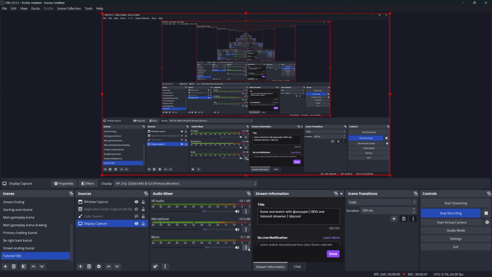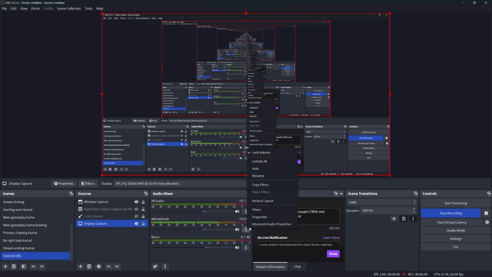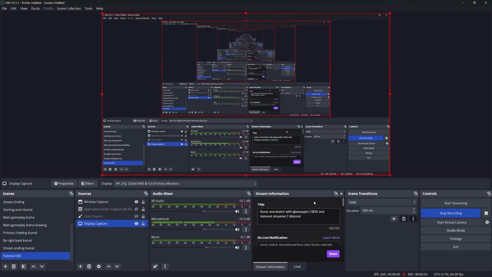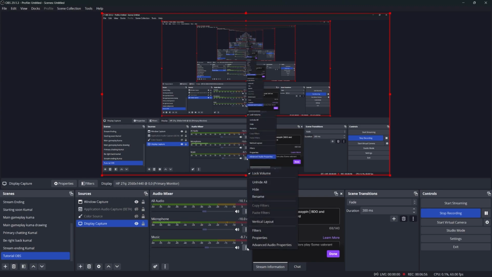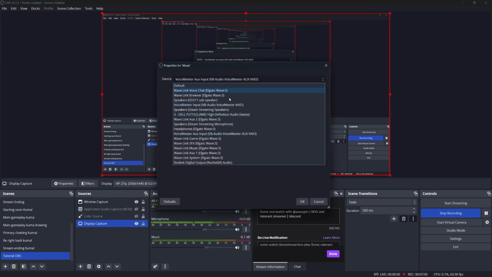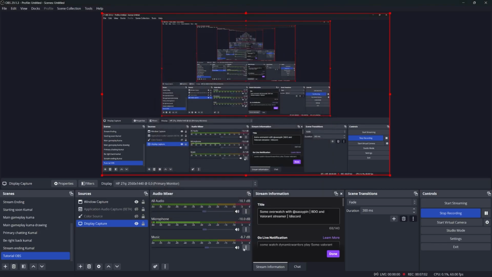But stuff like that can be a hassle, although it is really nice to be able to easily change the things that you need to change right then and there. This is the same with music or different things like that, where you just need to pick an audio source that you want to keep.